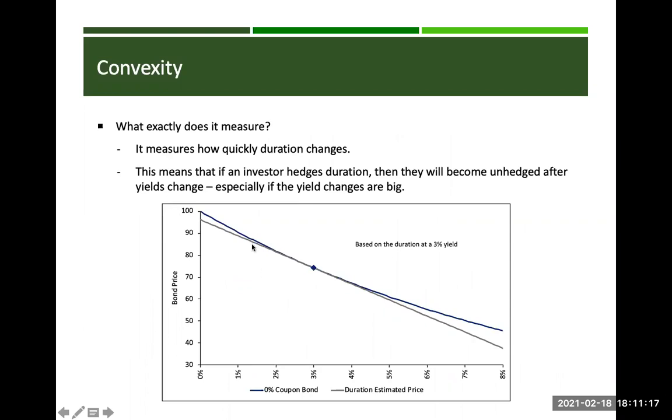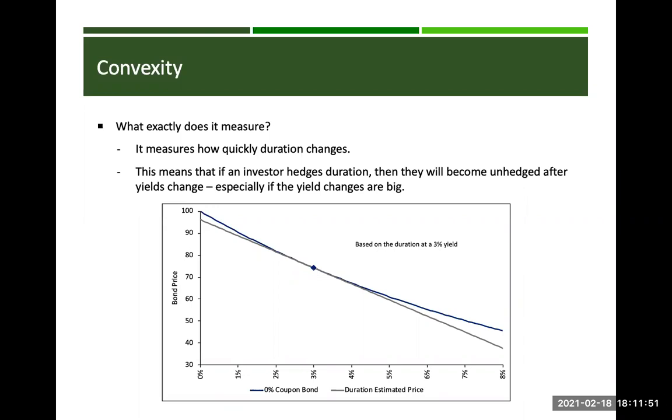So here's that graph again. This is price, not percentage change in price. If I were actually doing this the way that it's supposed to be done, it would be log bond price. Natural log bond price is the best way to show it, but that makes it linear. So here we have our bond evaluation at a yield of 3%. That's that dot on the line.